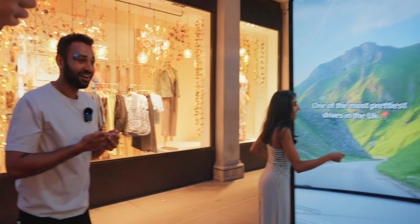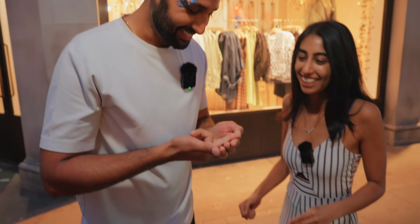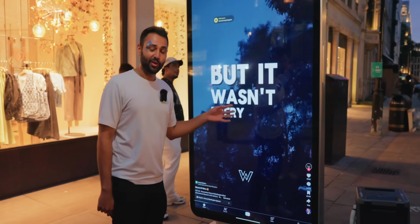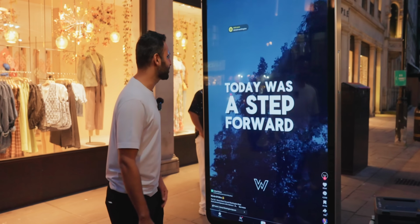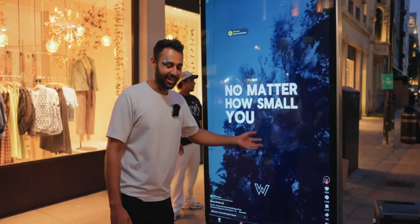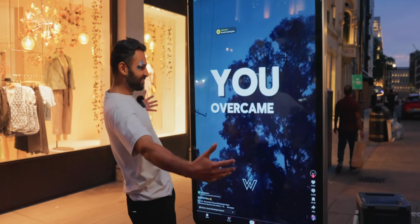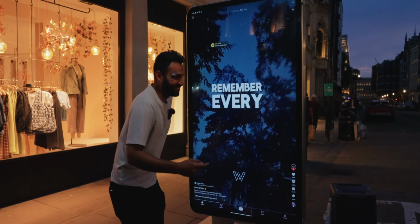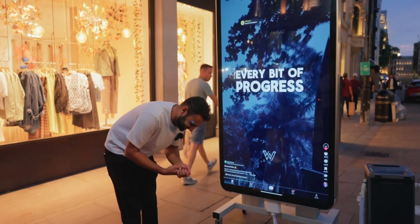Friction burn. I've actually burnt my finger. Oh man, okay. Yeah, I wasn't kidding. This is what my finger looked like the next day. Genuinely though, if you were going to endlessly browse social media, this is a healthier way of doing it. You're standing, you're moving, it's interactive. Introduces a bit of friction.